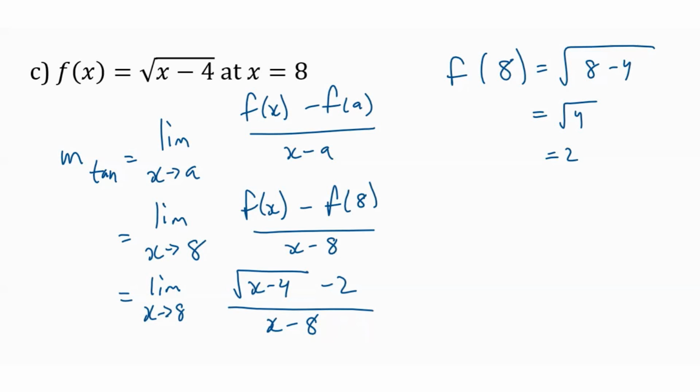Square the top and the bottom, that's a good idea. That's one that comes to a lot of people, but I don't think it's going to work because if I squared the top, I would have to square the whole thing. It'd be the whole thing squared, and it's not going to have the effect that we want. If I ended up getting x minus 8, it would cancel with only one of the x minus 8s on bottom, and I'd still be dividing by 0 because I'd have x minus 8 all squared. So unfortunately, I think that's not going to work, although the idea behind it is what we want to do. We just have to do it in a different way. We can't just square.